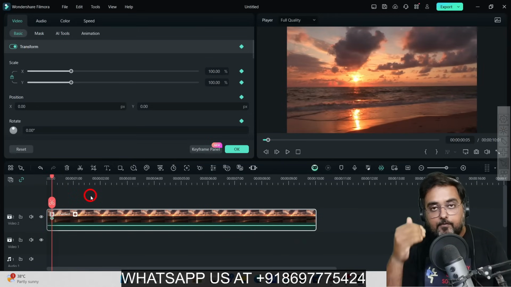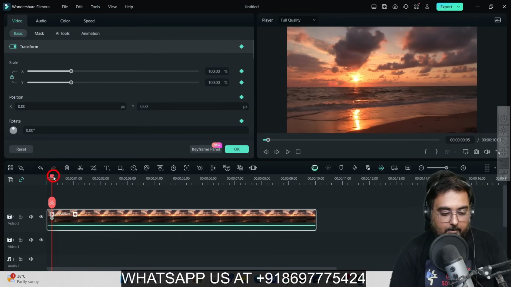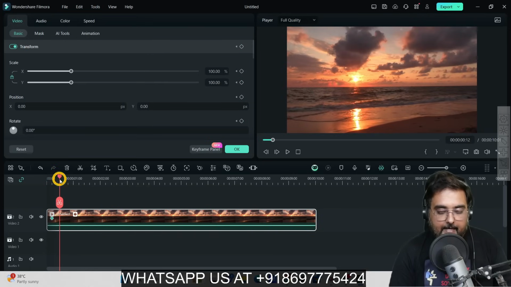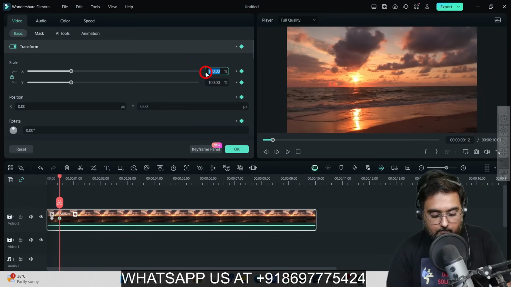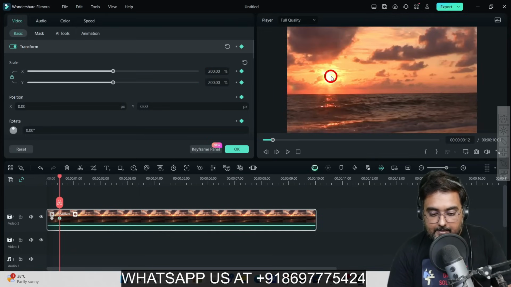Now if we want to zoom in from this point, we'll go a little further ahead depending on the time where we want to zoom in, and on this point we will add another keyframe like this, right? And this time we are going to make it zoom. So let's zoom it 200%, and you can see it zooms towards the sun, right?